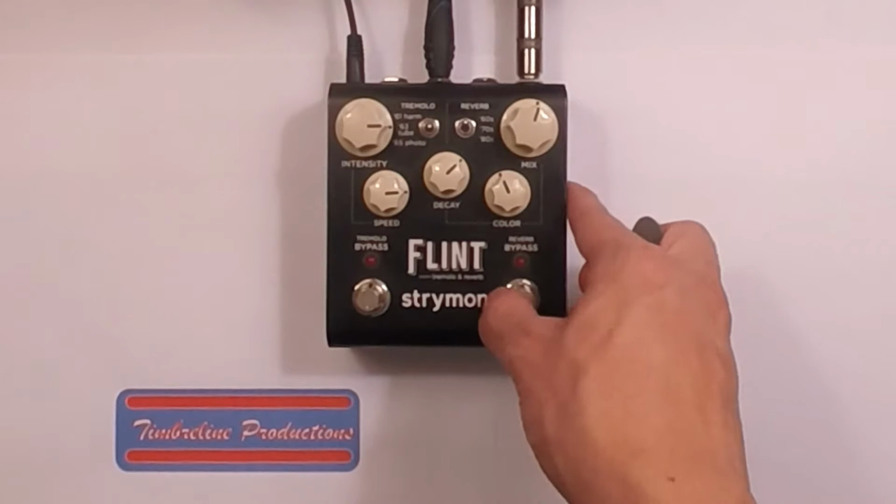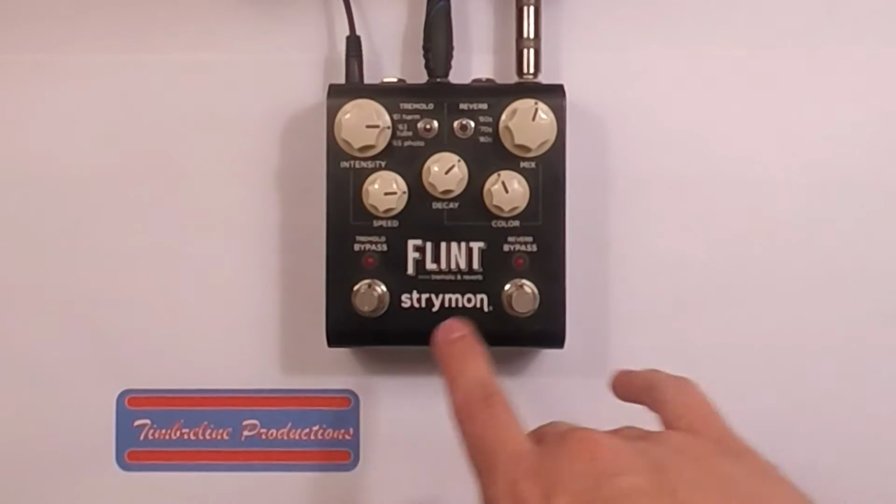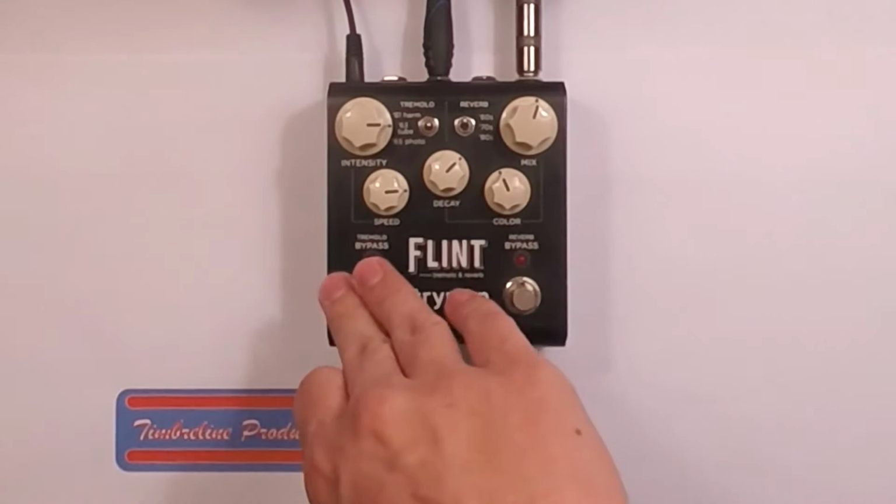Today we're taking a look at the Strymon Flint, which is an amazing classic effects 2-in-1 box that has your reverb and your tremolo.